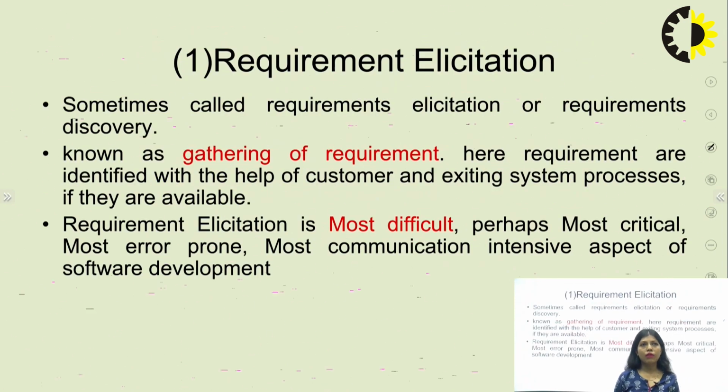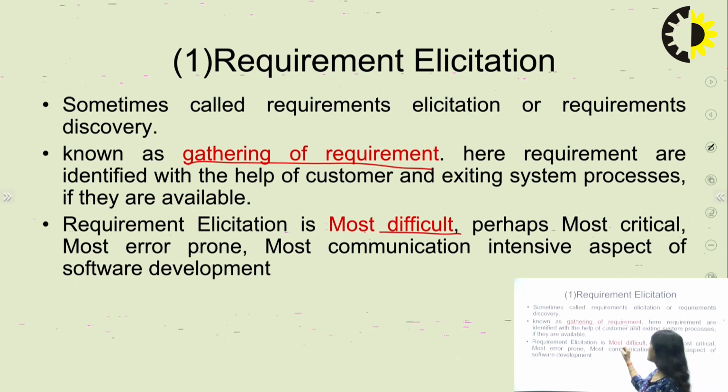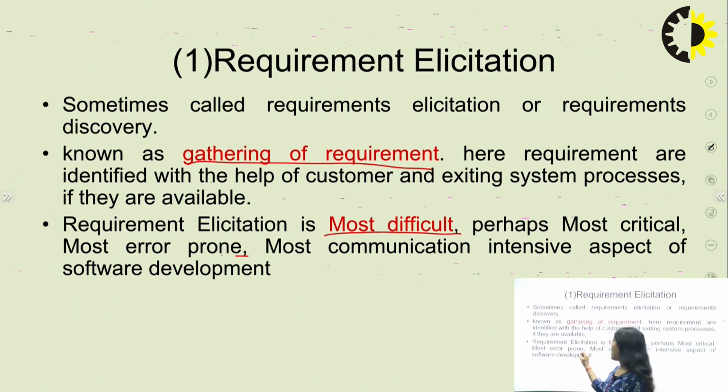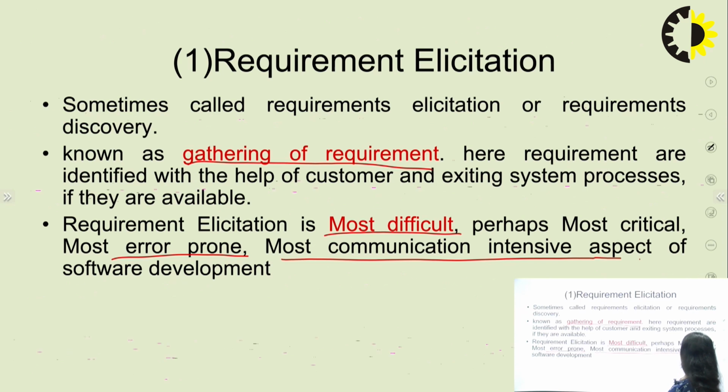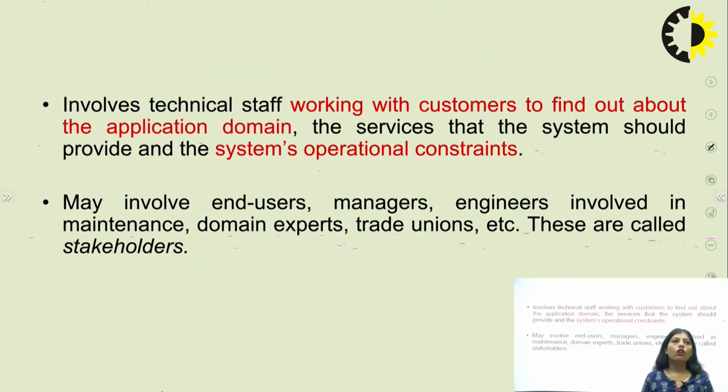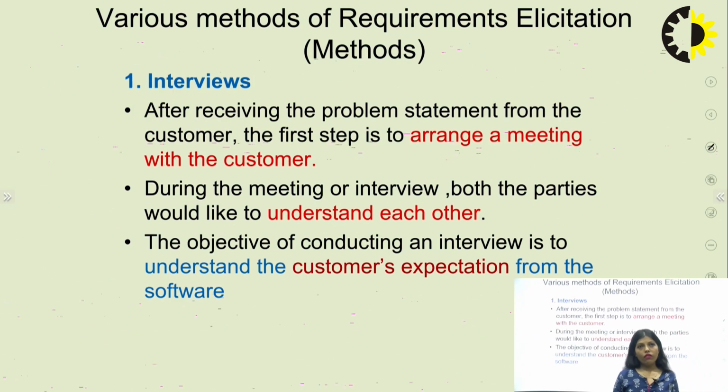There are some methods in requirement elicitation. We already discussed that requirement elicitation is also known as gathering of requirements. It is the most difficult activity, and the most error prone and most communication intensive aspect of software development. So this is the most difficult step. In this, we have various methods of requirement elicitation.